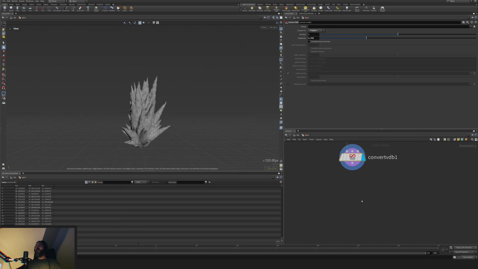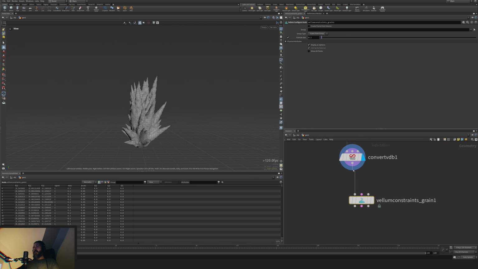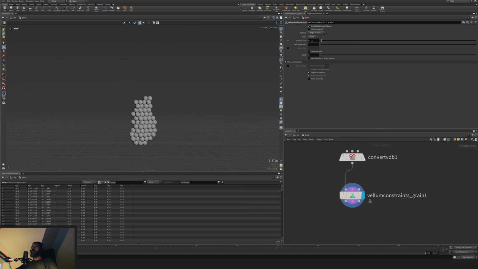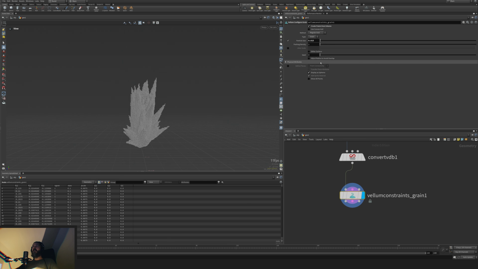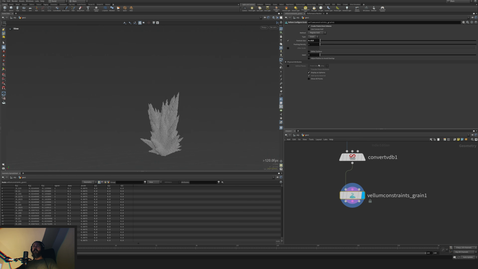What we want to do now is fill this with points. I'm going to use the Vellum grains. Vellum configure grain from volume. And again, now we just have to find a value that we like. Let's say 0.015.